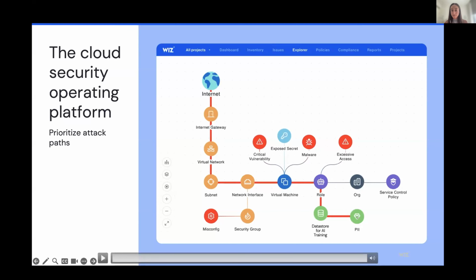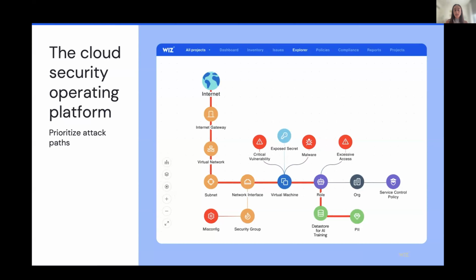Now, this is really important because this is one of our biggest differentiators. By bringing all those risks together, we can really help you reduce the noise of other tools that generate a lot of alerts, to only focus on the risks that you should really care for and you should prioritize in your environment, like this one, because they have a business impact.